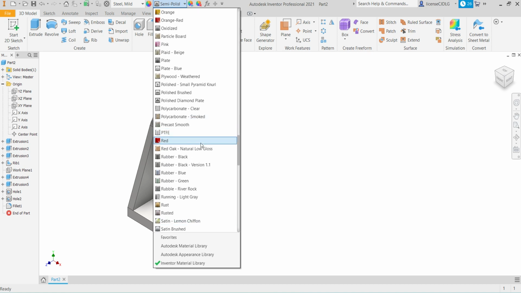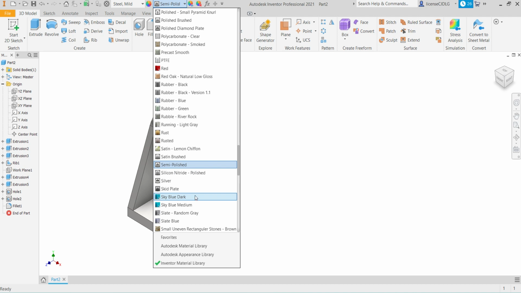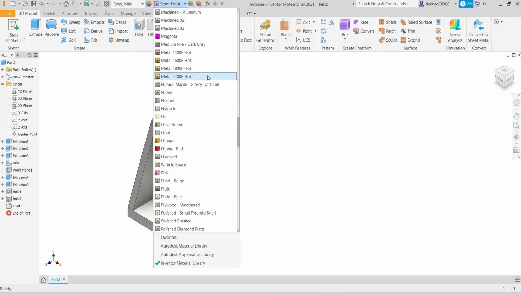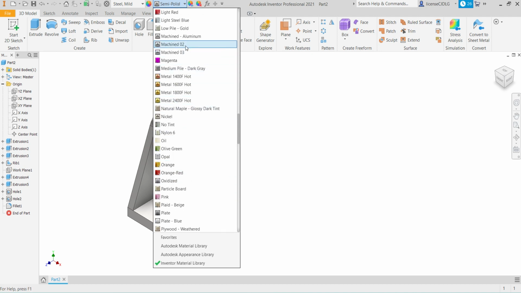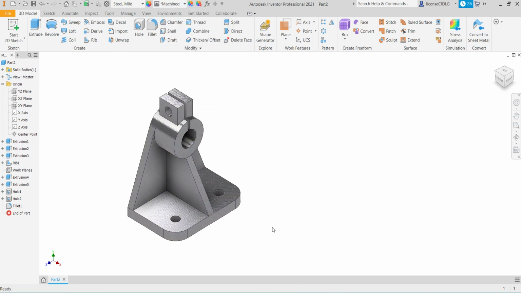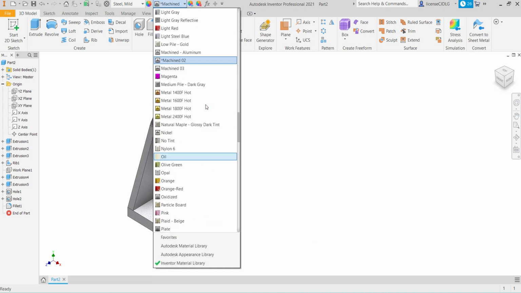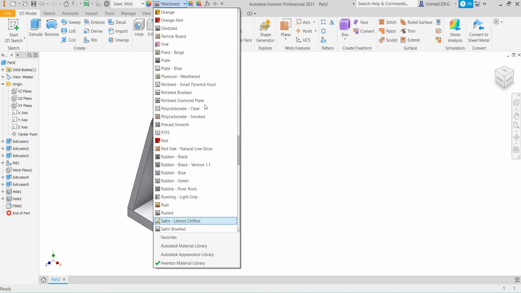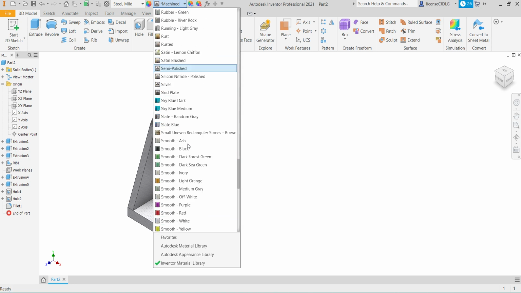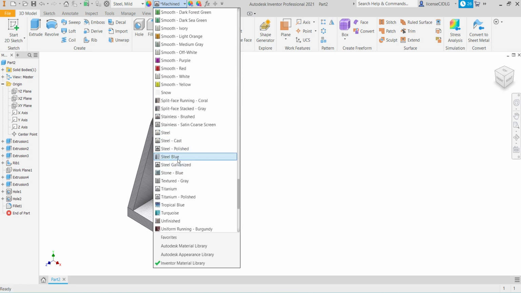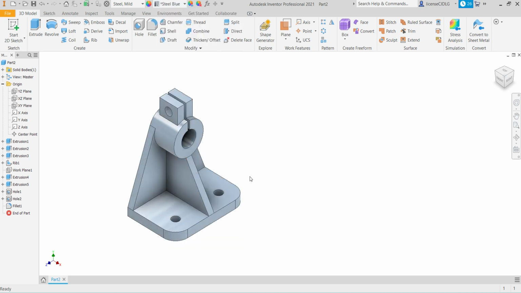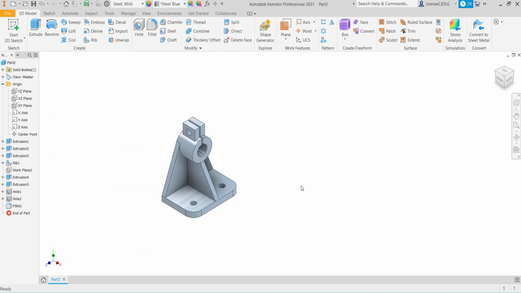For steel, here you can see machined, machine 2, machine 3, like that is there. You can give steel blue. Okay, I will go with steel blue. Also finally save the parts.